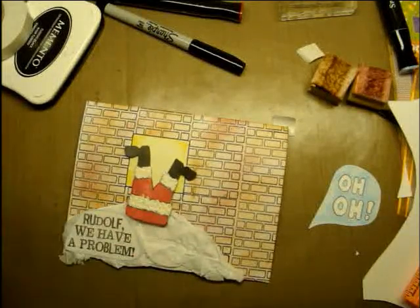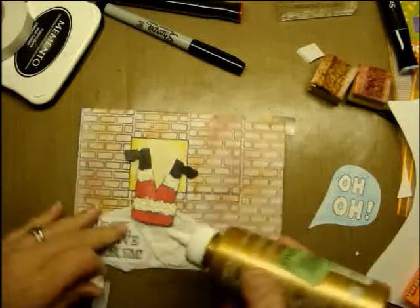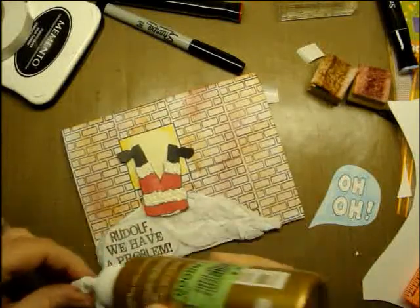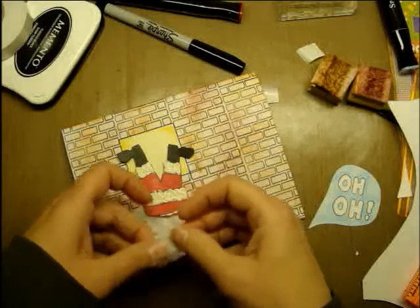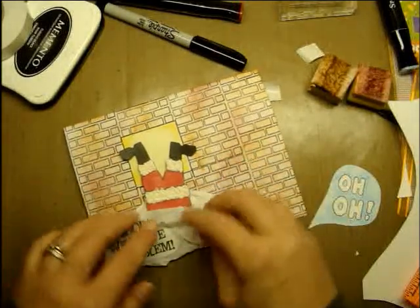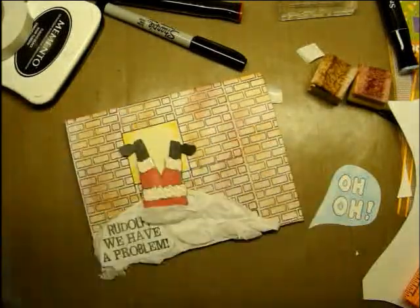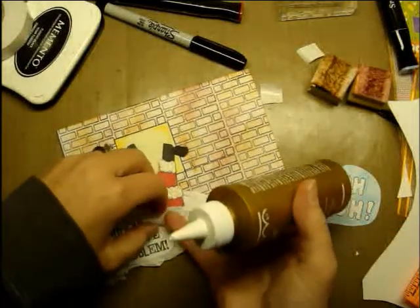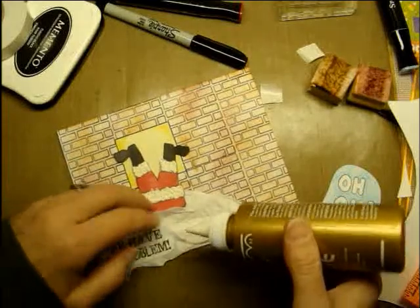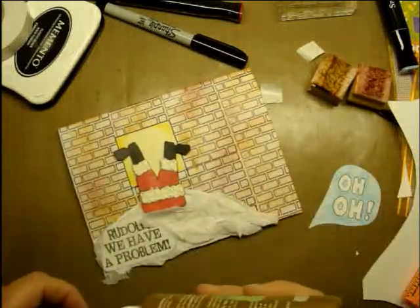Now if you want, you don't have to do this part, but I'm going to use some wet glue here, because I don't want my ATG sticking to everything. Put a little bit of glue on the end of his pants here and add some snow so that it goes over the top. And then maybe just secure it down a little bit, just so it looks like he's more buried in there.